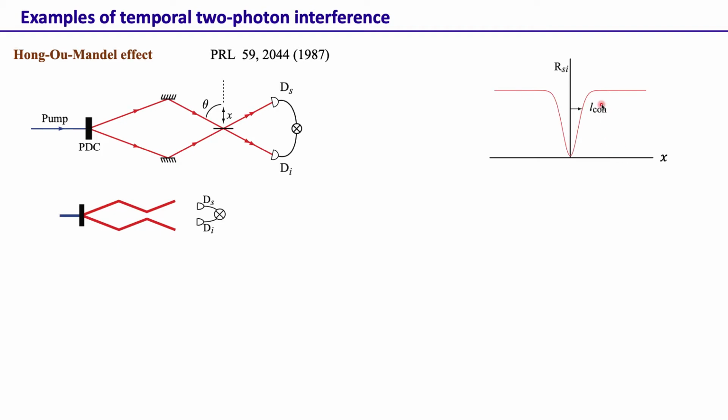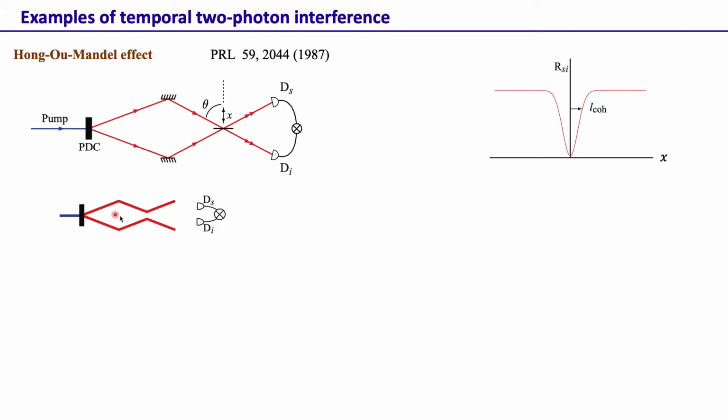So in the experiments, when we look at the coincidence count rate as a function of x, we see that at x equal to 0 there is no coincidence. This had the interpretation that when we combine two entangled photons at a beam splitter in the balanced position, both these photons get bunched and then they go either in this direction or in that direction. So this was the effect seen. So how do you explain this?